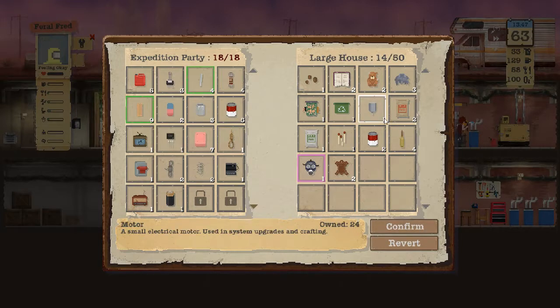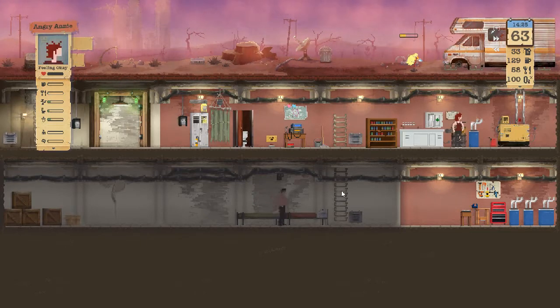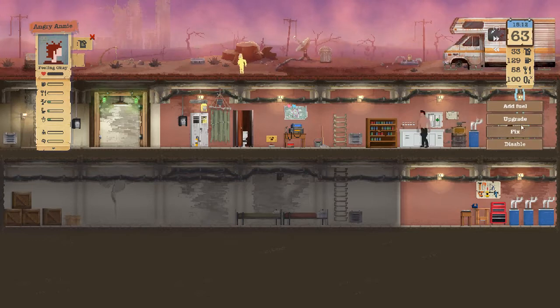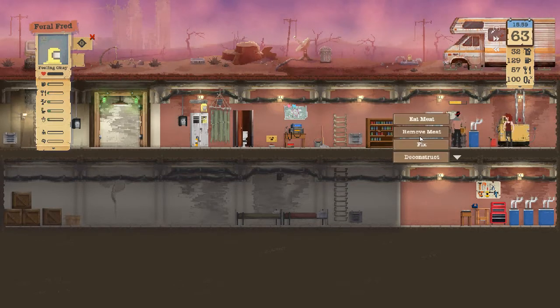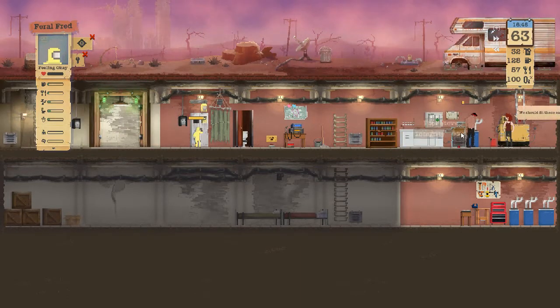It does feel weird leaving some of these things behind, but I have a choice. I know the large house is over there now. That's all that matters. All right. How's he doing? Are you eating? You are. Good. And then you can drink just because... Did I fill this up yet? I didn't. So let's add the fuel and then let's fix her up. And when he's done, I said, fine, let's give it to the kid. You can come fix this. And then fix this.